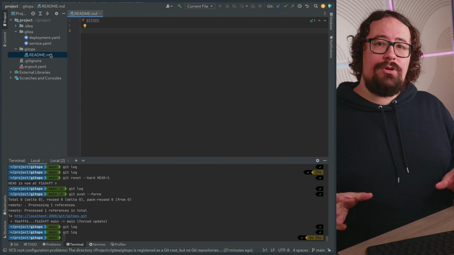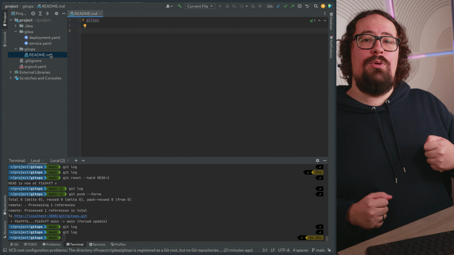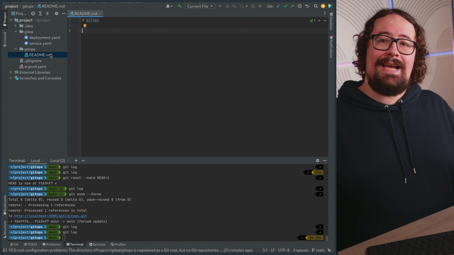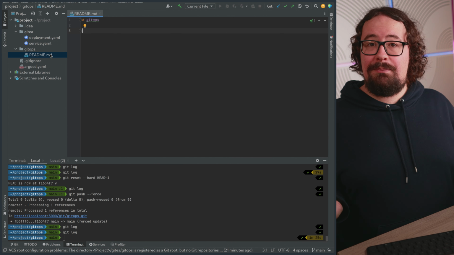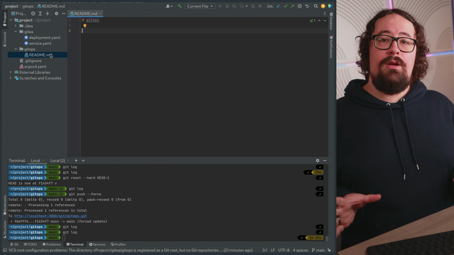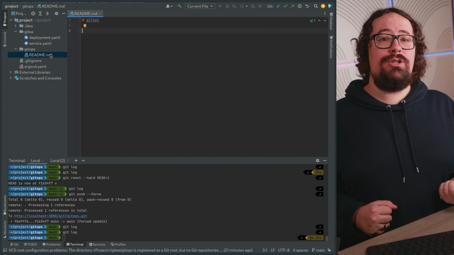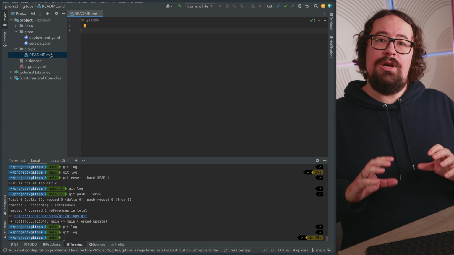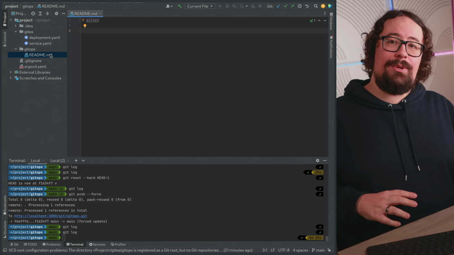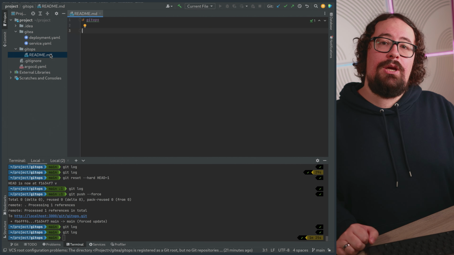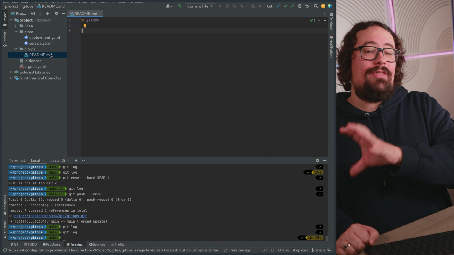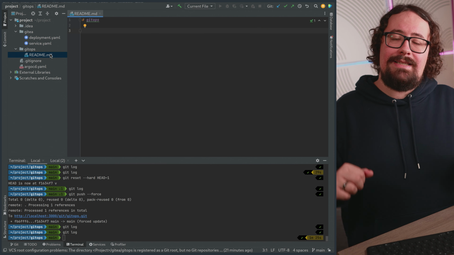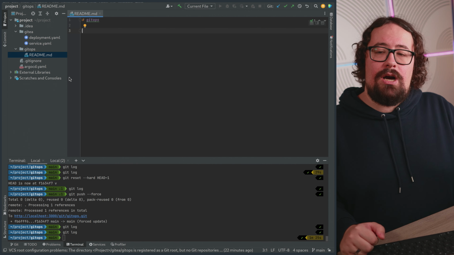Now, typically in an organization, you're going to have people in different roles or teams, and you'll want those people to have access to different resources or to be managing different resources. For example, it may be that you want your front-end team to be able to manage their front-end in production, but not to be able to manage the back-end API. And alternatively, you might want your back-end team to be able to manage the back-end, and likewise not the front-end. So how do we make that segmentation inside of Argo CD?